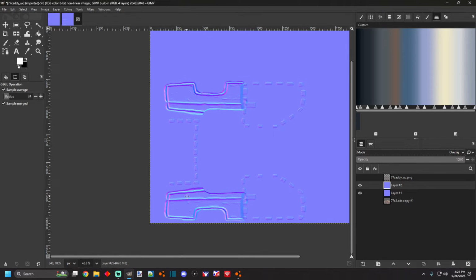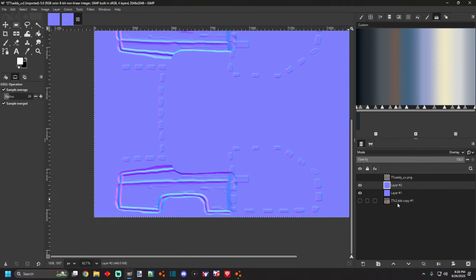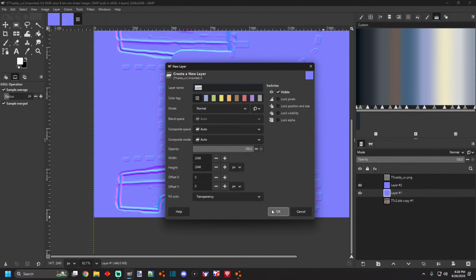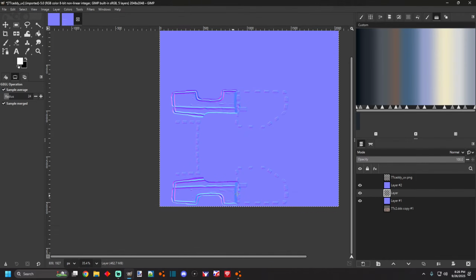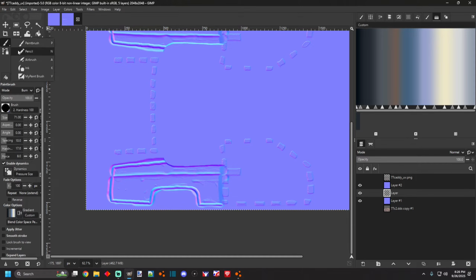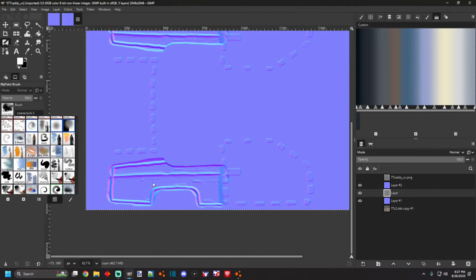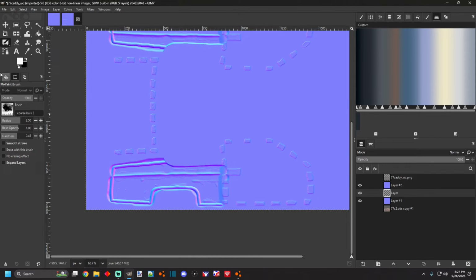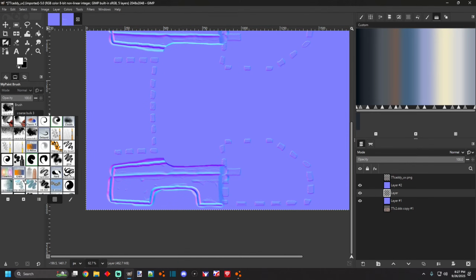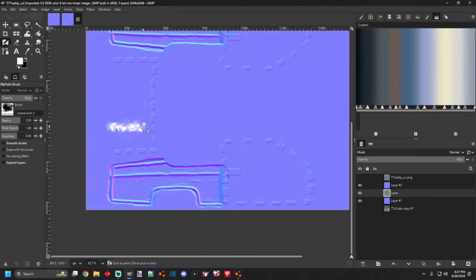From there, we are going to create another layer, make sure it's on transparency for the layer, and go into my paintbrush. Right click on the paintbrush, and you can play around with different things. But let's see, we're going to use coarse bulk 3 and just play around because it'll show like that.